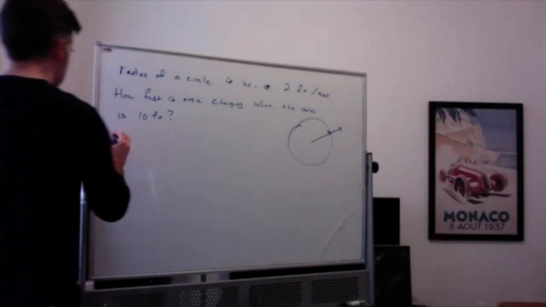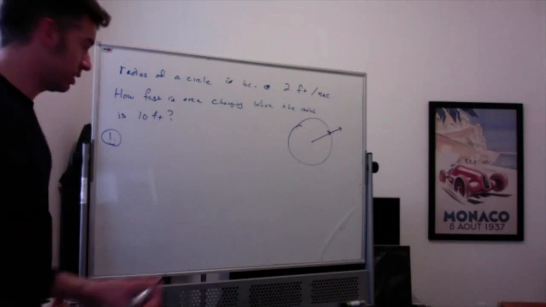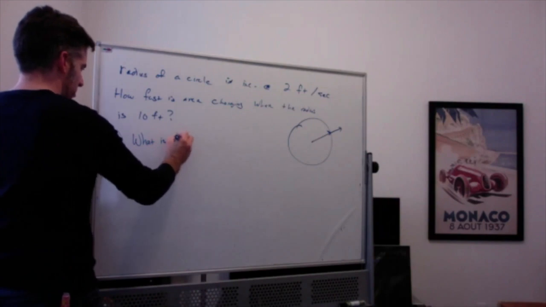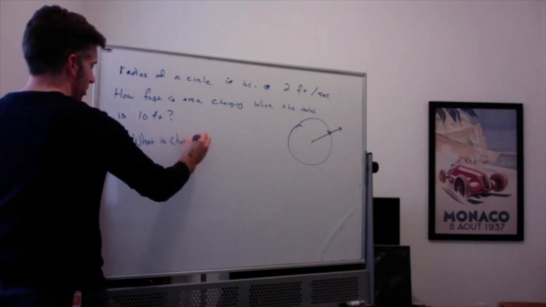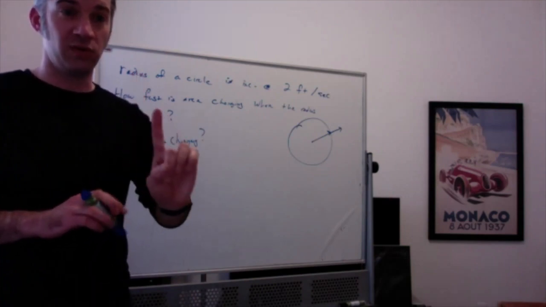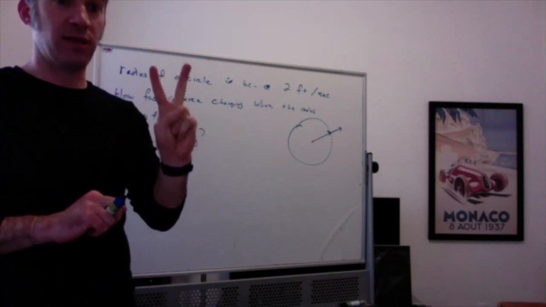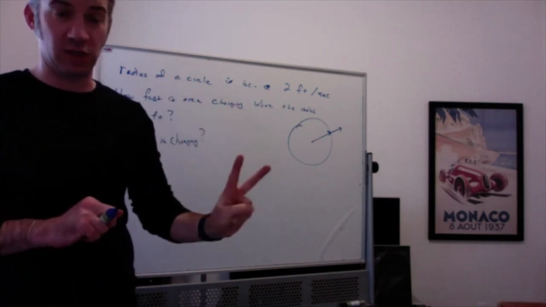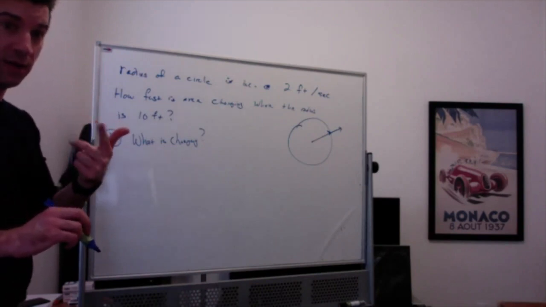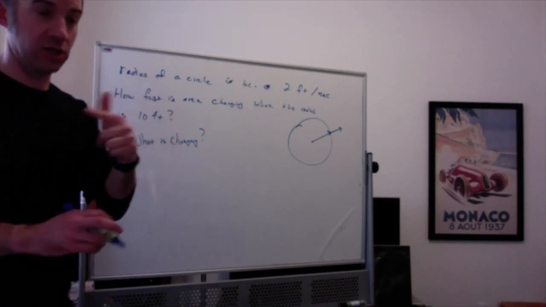Sometimes the picture is a lot more helpful than others. But my first step is always to identify what's changing. Now, I know that's not always super specific. Really, the question is to identify the thing they've told you is changing, because for sure they've told you how at least one thing is changing, and to identify the thing that you're trying to figure out how it's changing. In this case, those things are the radius and the area. They've told us how the radius is changing. They're asking us how the area is changing.